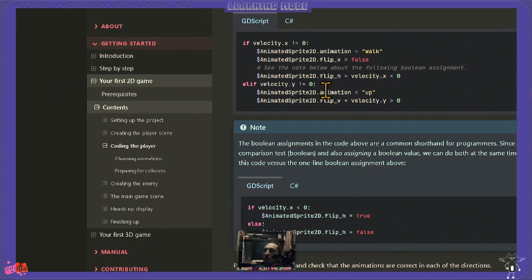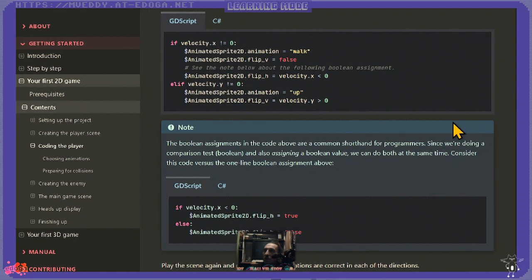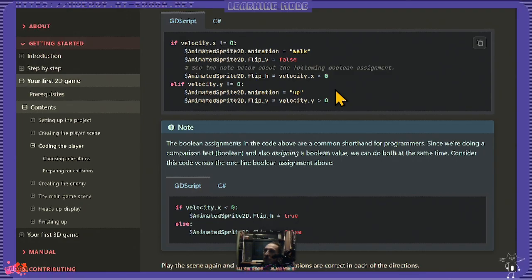Assign the result to the flip. Okay, it's not vertical flip, and apply the result to this. On the horizontal axis, apply whether it's true or false. Okay. So how will this go?